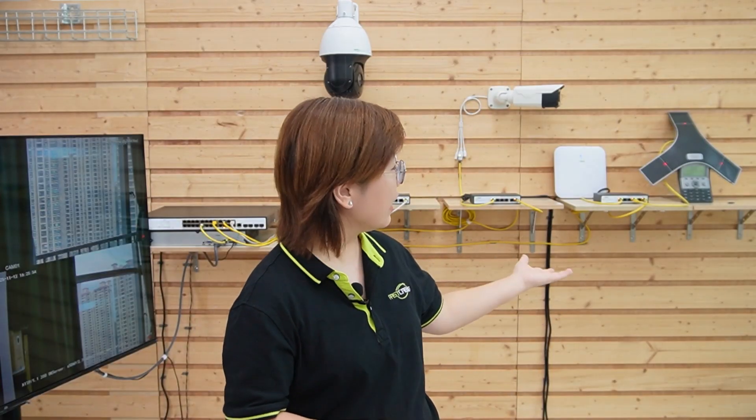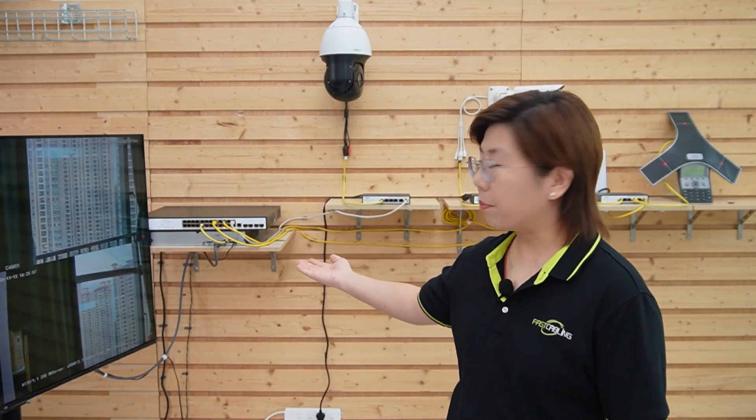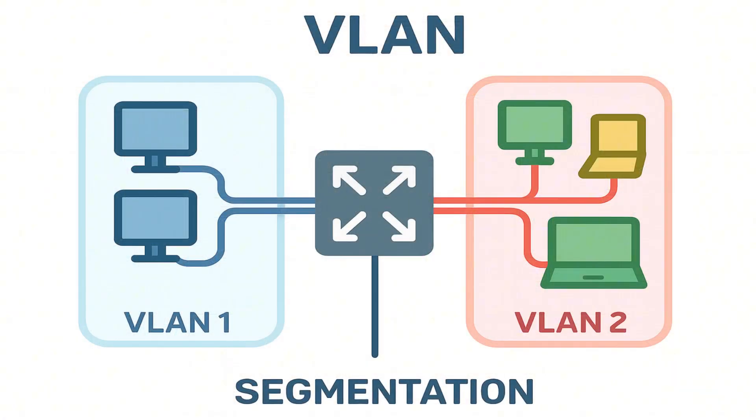The recipe is simple: use PoE at the edge for clean installs and reach, and PoE++ at the core for capacity and growth. The edge switches fan power out to cameras, access points, and phones. If AC is present, great — you get dual sources. If AC drops, the PoE backs up and keeps everything alive. And since both switches are managed, we use VLANs to segment traffic — cameras, access points, and office LAN — so each has the security and performance it needs.